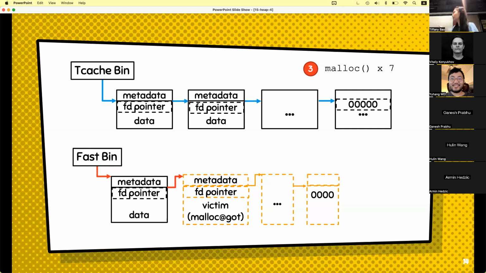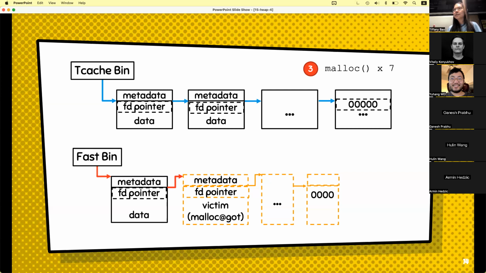That's the reason why, if we want to get this hypothetical fake chunk, and there are already some chunks currently available in Tcache bin, the first thing we want to do is deplete Tcache bin. Using malloc, we want to get out all the currently freed chunks from Tcache bin.